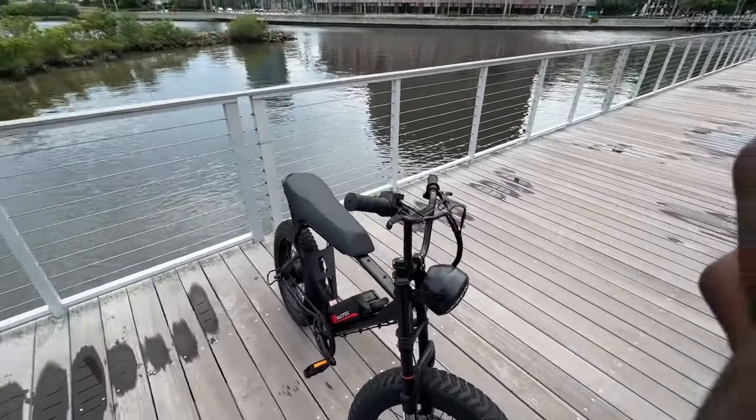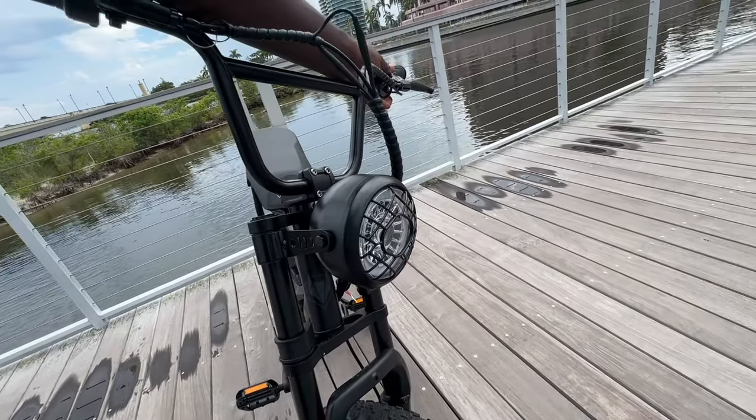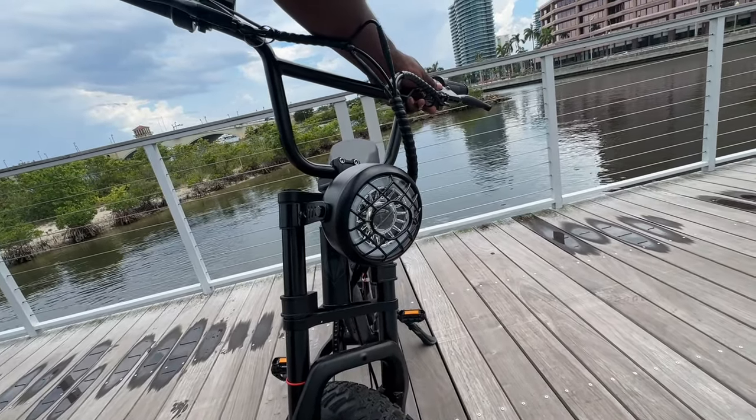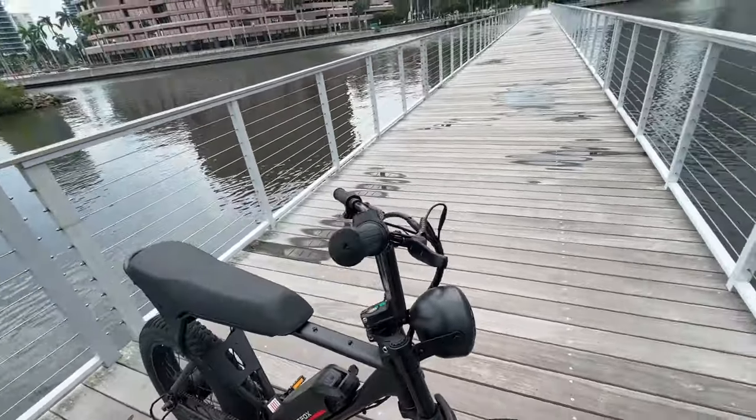It has this cool front headlight, and I ain't gonna lie, people be pissed at night because that thing is bright. It's almost like a high beam. Let me turn it off. You see it? And trust me, that thing is bright. Don't be fooled. At night, boy, people be pissed.